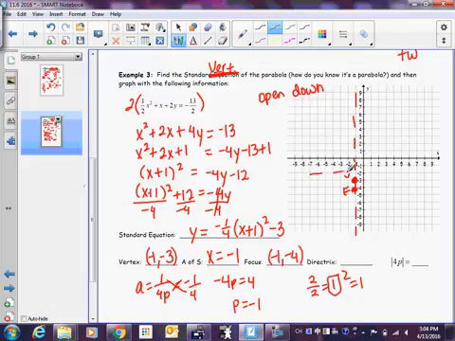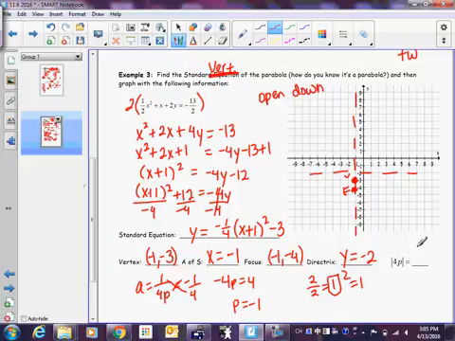Directrix is going to go up 1. And notice that that's a horizontal line. So see the x and the y in the horizontal problem versus the vertical problem, they're in different places. And then just look at your graph to help you with those numbers. You don't have to do the whole k minus p or h minus p. You can though, that works.